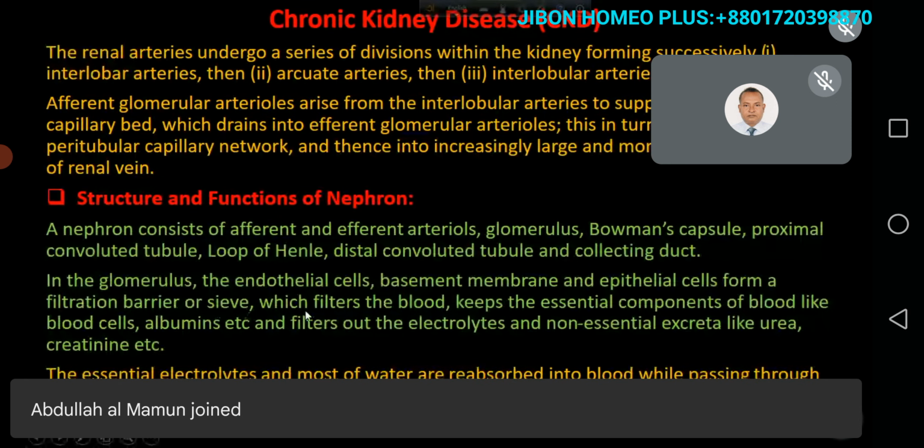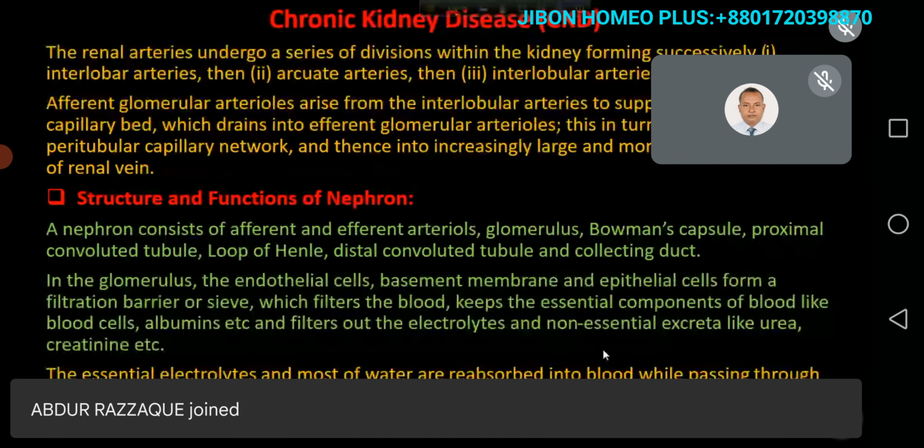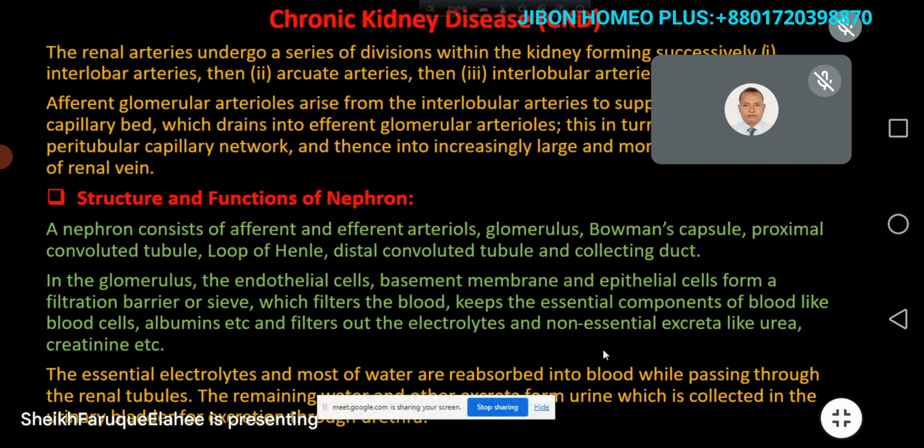Now in the glomerulus there is a bed. It acts like a sieve, chalni. Like a sieve, it filters the water along with electrolytes and bad things, urea and creatinine, into the Bowman's capsule. And it takes back blood, because if blood goes out, the patient will die. So the pore of the glomerulus is such that blood cannot pass. It is very small. No albumin or protein will pass. Only water and electrolytes.